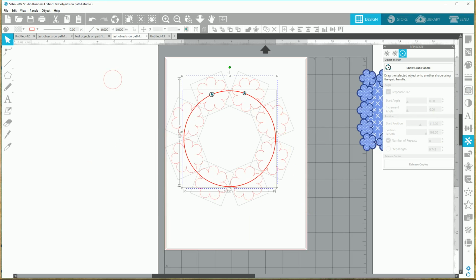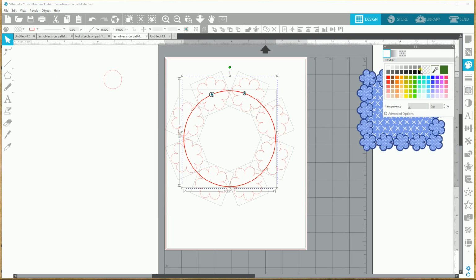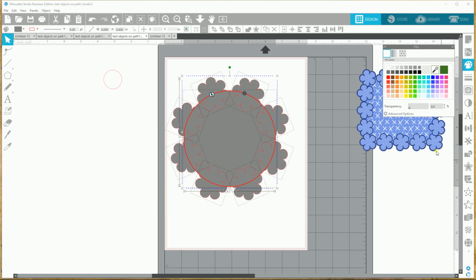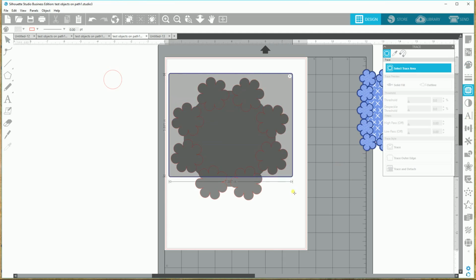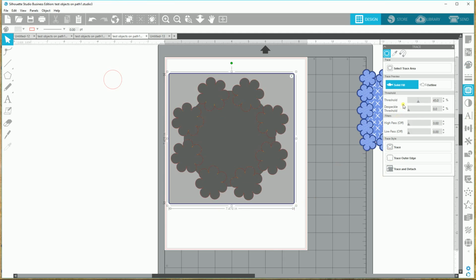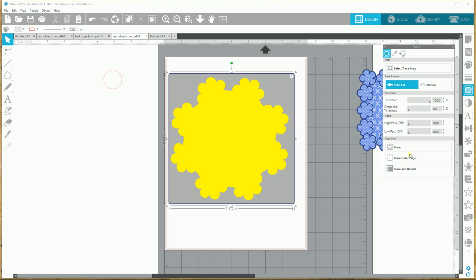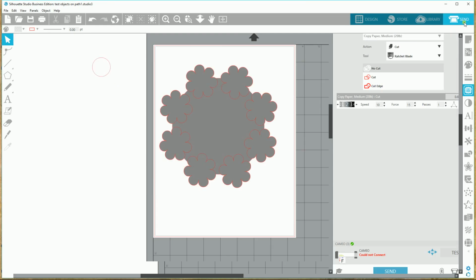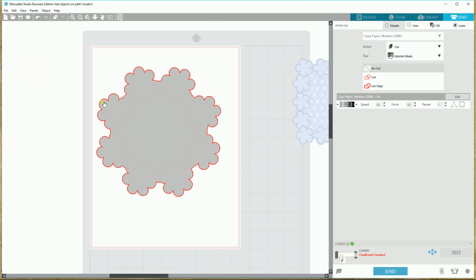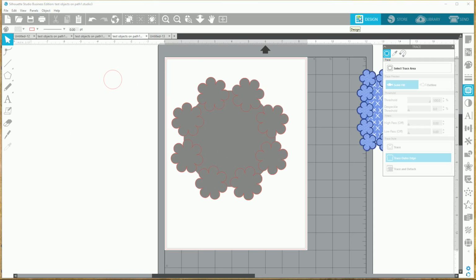Let me see, I'll fill it all in with black because that's the easiest, or gray, whatever. And then hit the trace button, select trace, get the slider going all the way. Takes a few minutes, there it is, and then just trace the outer edge. And then if I sent that to, that's what would print. So I can go back to design. I mean, I'm sorry, that's what would cut the outer edge.